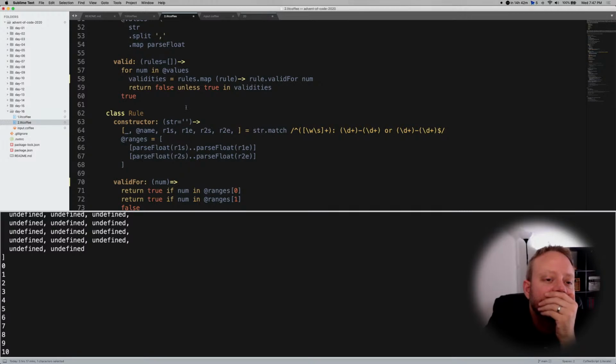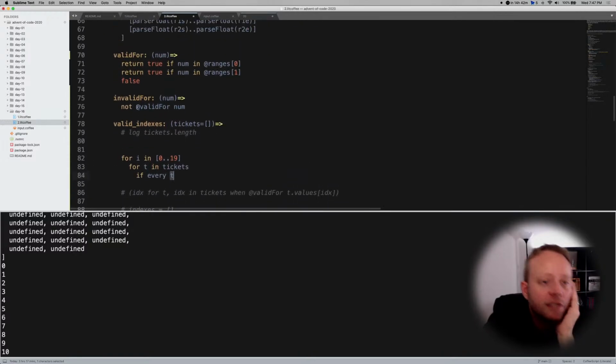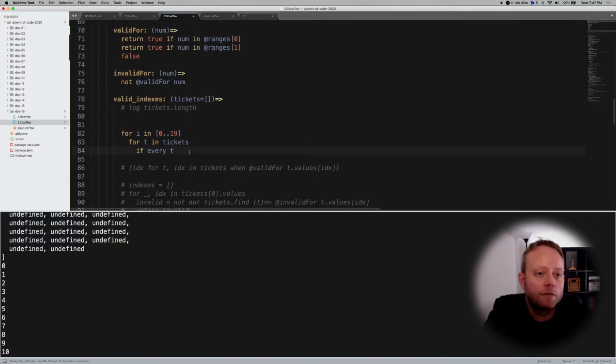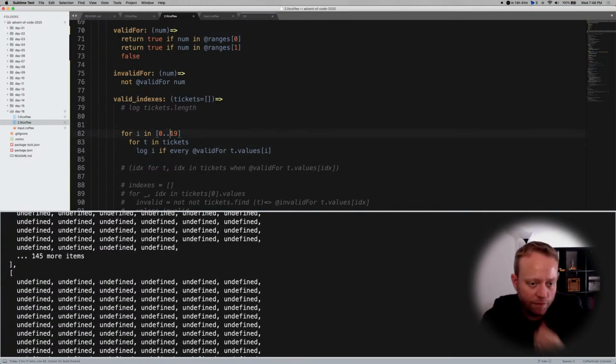Num in values. No, see, that just goes through all the values. What we want to do is see if this is valid for, so if every valid for, and we want T.values[I]. So we're going to log I. Okay, so this is giving us a lot of crazy stuff.